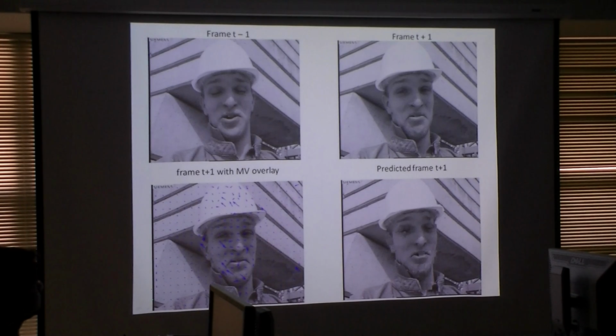And here is the example. We can see the two frames, the backward frame and the forward frame, and we can calculate the motion vector following the block matching algorithm. Then we can replace the current macro block by the block found in the block matching algorithm. We just simply replace those blocks, and we can get a new predicted frame for frame t plus 1.